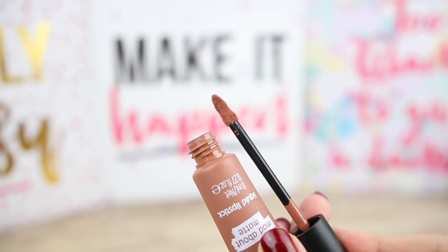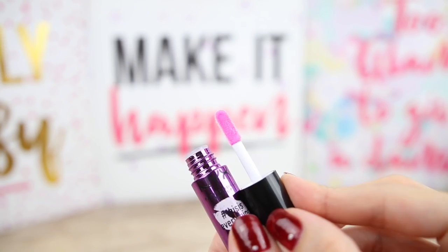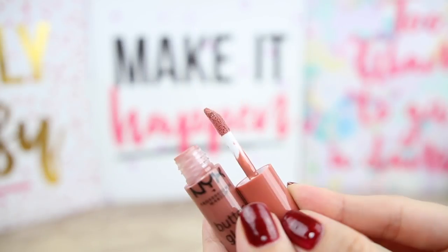For lip products I will take some liquid lipsticks — the Color Boost Matte About Matte in shades Dusty Romance, Partner in Crime, and I Love You Me Neither. I'm very excited to pair these with the Slash Palette. To transform matte liquid lipsticks to glossy I will have the Lip Oil Everything by NYX Cosmetics — it works like a clear lip gloss. For glosses I will have the High Shine Gloss by Marc Jacobs in Love Buzz and the Butter Gloss by NYX Cosmetics in Glazy Days — super glossy and I love it.